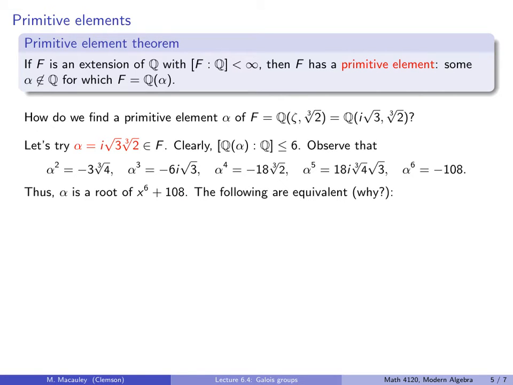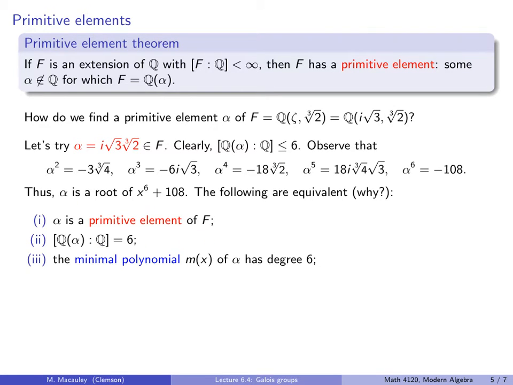I claim that the following are equivalent, and I want to make sure that you understand why. Now we know enough math so far to understand, but you just have to apply it. The first condition is that alpha is a primitive element of F. Now that happens if and only if the degree of the extension of Q adjoin alpha over Q is equal to 6. Remember that argument? We said Q adjoin alpha is equal to the entire field if and only if the degree is exactly 6. So that's what the equivalence of these two statements is saying.